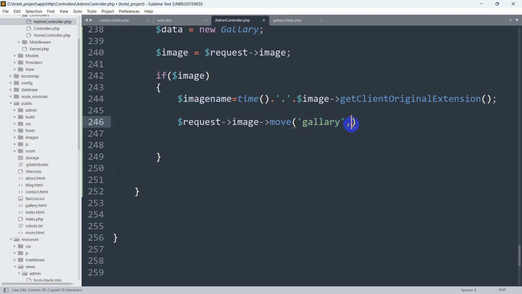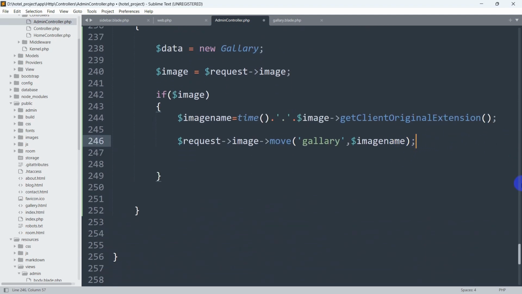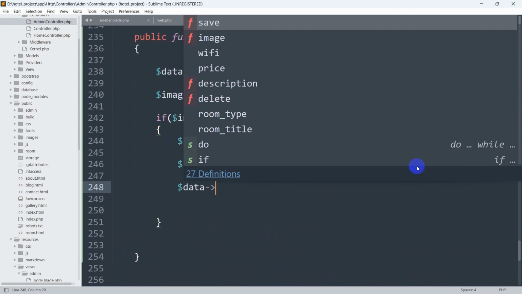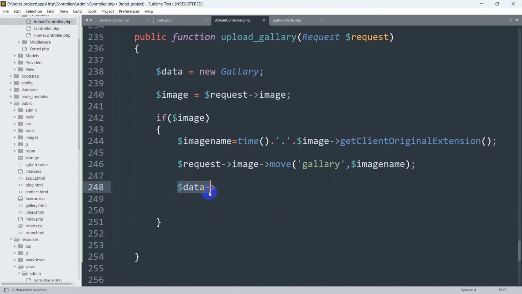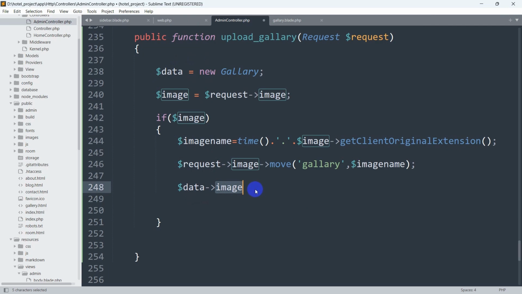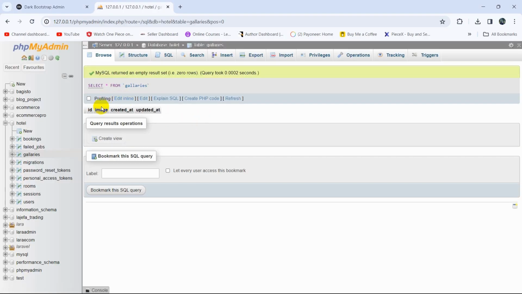So we'll say here $imageName, and after that we'll store the image name in our database table. For that, we are going to say $data->, and this $data is this one, $data->image, and this image name will come from the database table which is this one.